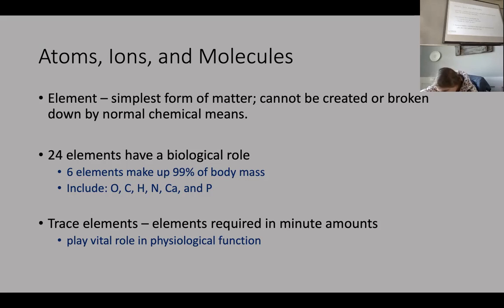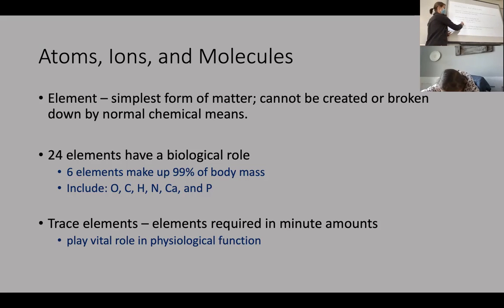There are 24 elements that matter here. If you look at the periodic table, there are way more than 24 elements, but only 24 really play an important biological role. And of those 24, we're going to be focusing heavily on only 6. That's really nice. We're whittling down the periodic table to 6 elements that make up 99% of our body mass. If you're not familiar with these element symbols already, I'll go through them.